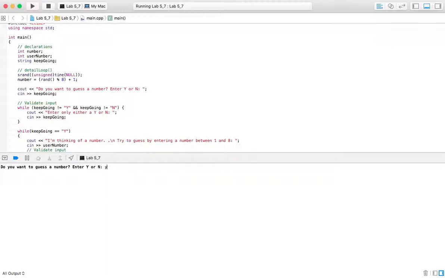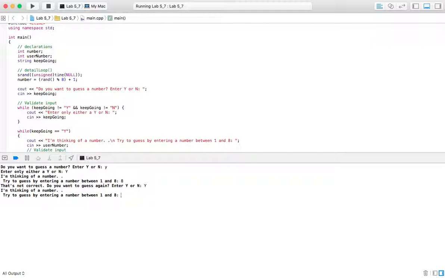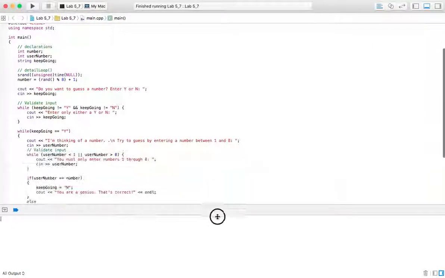Let me go ahead and show you, like if I hit a lowercase y, only capital. So I could make a condition for that as well up here. Let's go and type that in. Okay, so it's thinking of a number 1 to 8. Let's say 8. Okay. I still want to play. 4. Oh, got it. Oh, that was fast. It took me a lot longer last time. Anyway, it's kind of fun.